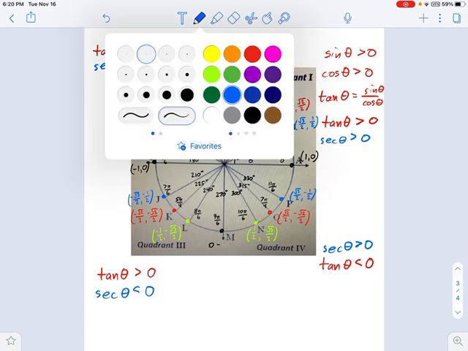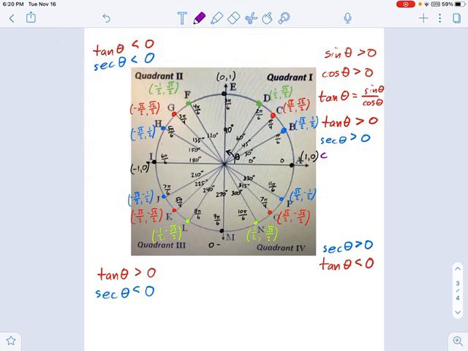And likewise, if we want to try cosecant theta, well, that's the y values, right? Or sine of theta is the y values. Cosecant is the reciprocal of sine. So we're talking about 1 divided by the y values. But if they're positive, who cares? Cosecant is going to be positive. So we get cosecant theta positive in the upper portions, and cosecant of theta is going to be negative in the lower quadrants. So that's a good way to think about this one.